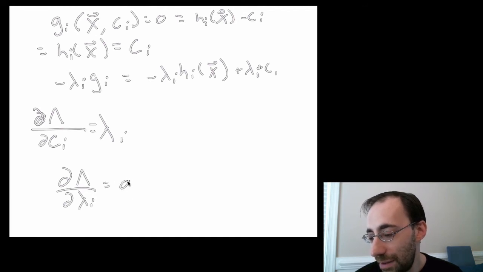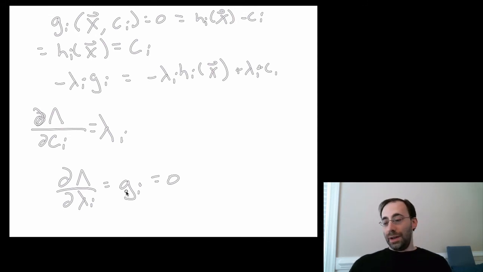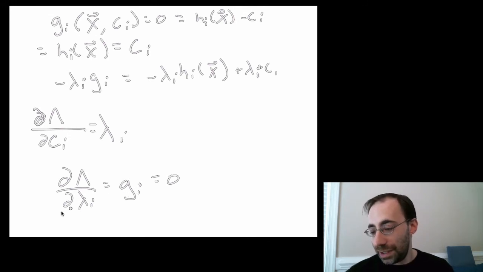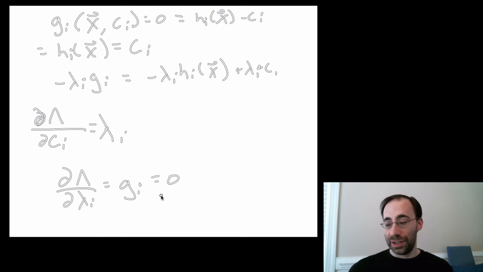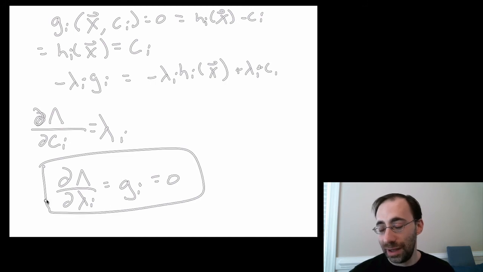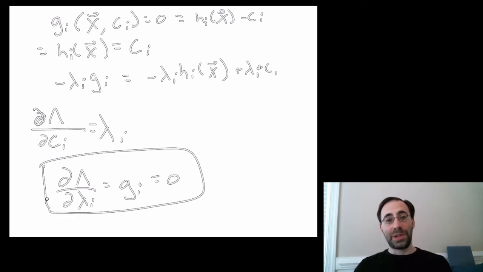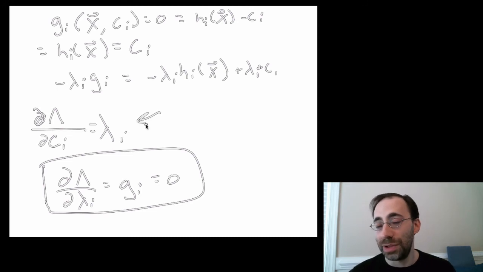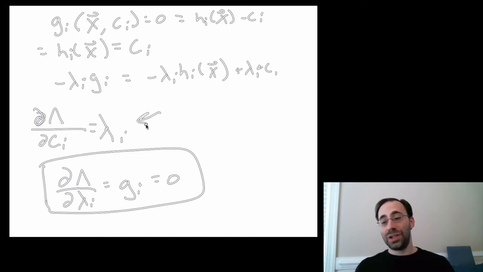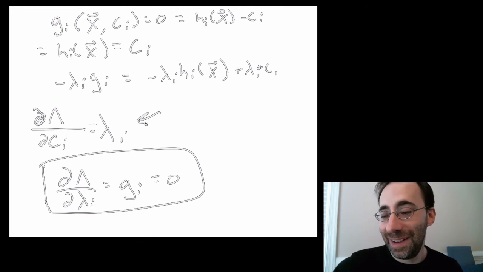And remember the opposite derivative gave you back the constraint equaling 0. So this equals the constraint. When we set it equal to 0, you get the constraint equals 0. So both of these derivatives are helpful. This one occurs essentially when you are calculating the steps of the constraint optimization problem. This one helps you with some intuition. If you don't like this intuition, we can do one more thing for you.